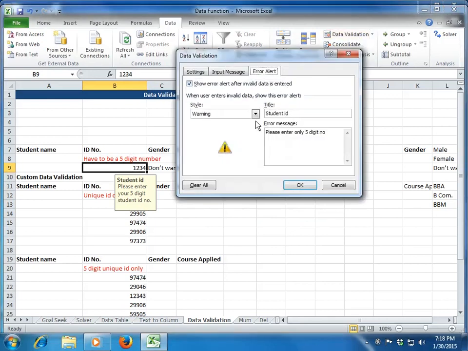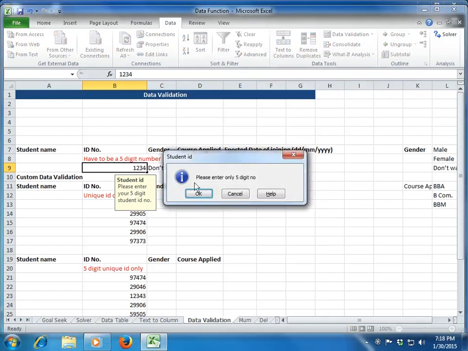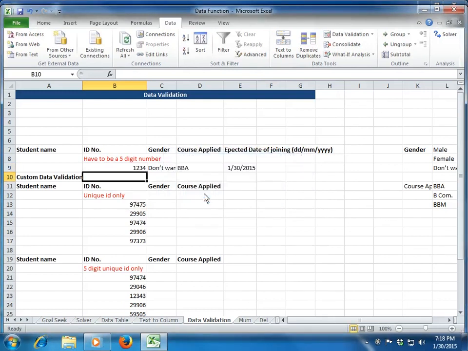Let's see the third option or the third style, which is your information. Again, you leave the title and error message. The difference here is that now if you enter the wrong message, Excel will just give you an information that for your kind information this is wrong, but the moment you click on OK, it allows you to continue. It doesn't even ask you whether you want to continue or not, but the only option there is either to continue, that is OK, or cancel the data. Clear?